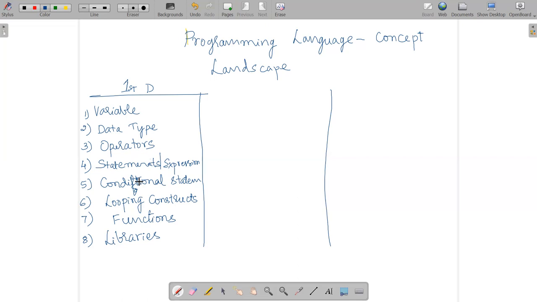Then conditional statements. Whenever we talk to computers, it's always in the form of putting conditions there. If this logic satisfies, if this condition satisfies, then do this. If not, do this. That's the only way we can communicate with computers. We can automate things. We can explain the outside world to the computer in the form of conditions. And we also need something called looping constructs. They help in repeating things. I'll show you all of these. So for this, we need looping constructs.